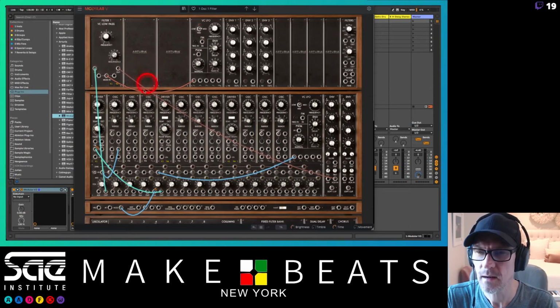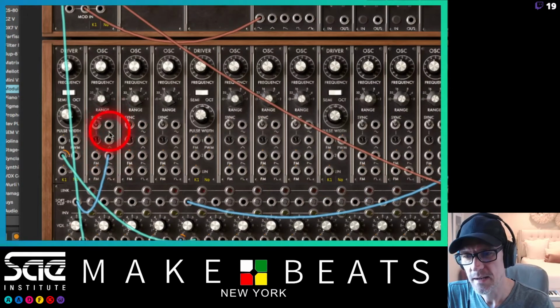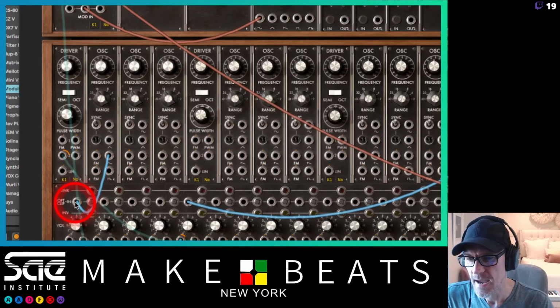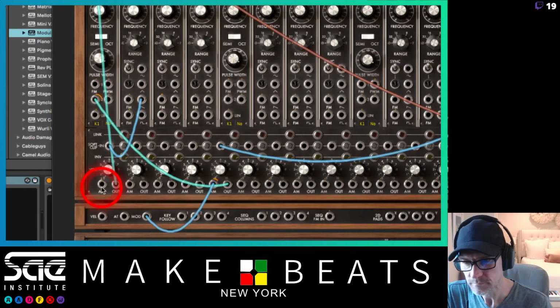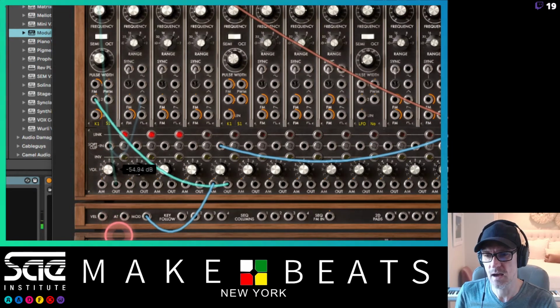So in here, I'm going to connect my oscillator. I've got to connect one of the outputs of my oscillator. There's a sine wave, a triangle wave, a sawtooth wave, and a square wave. It goes down here to the input, and this input has a mixer. I can mix between these different things. And down here, there's the output, and I can control the volume here. I can turn the volume down, I can turn the volume up right over here. That's my volume.